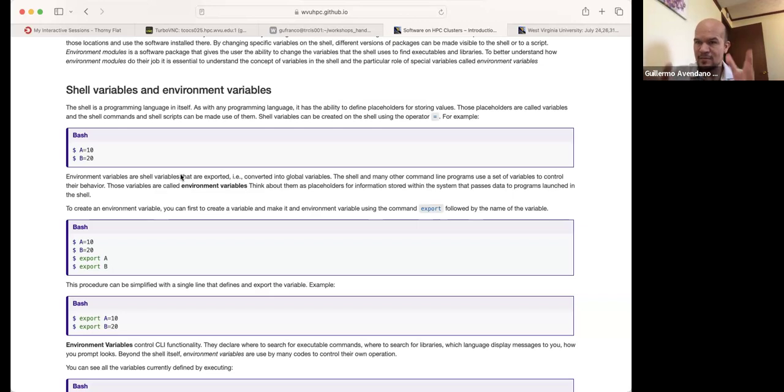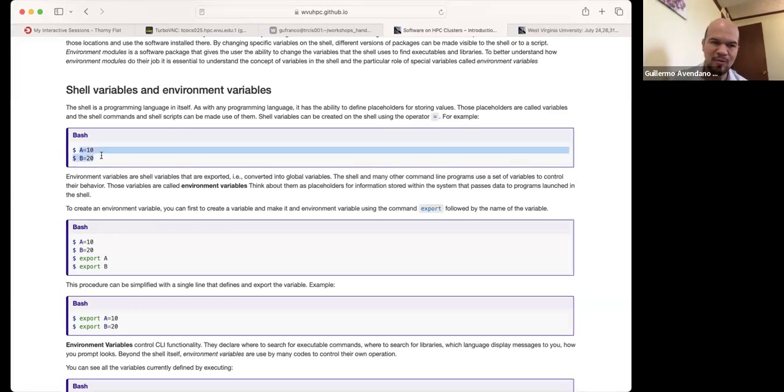But still, it's a language where you can write scripts. And if you can do that, you need a way of storing variables, storing values under certain names, and those are shell variables. So here I am demonstrating how you can create a couple of variables. Those are shell variables. They exist and they are visible for that execution of the shell.